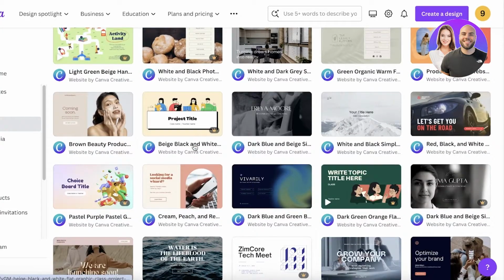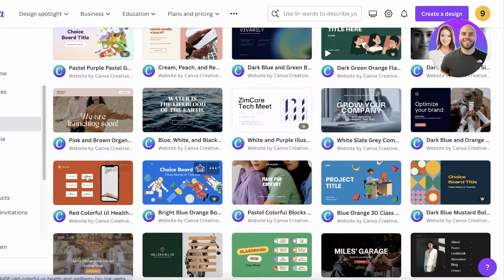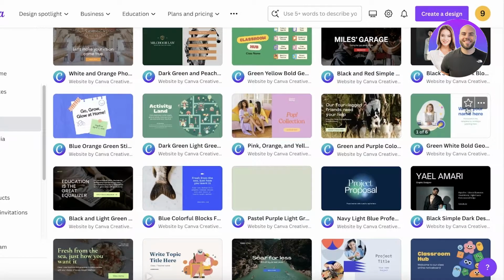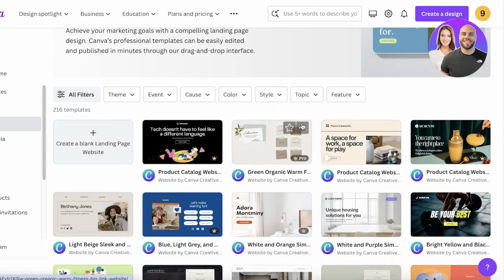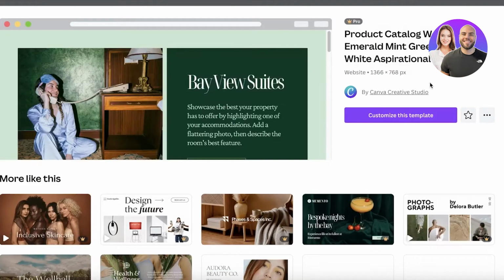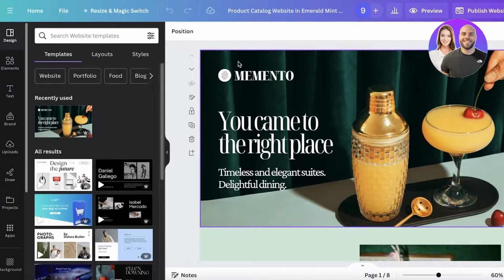Now there are a few different templates that you have access to. Some are pro only. However, there are a lot of different free options as well. Now in this, I can create a new landing page or use a template. So I am going to be using this template over here, and I'll click on customize this template to get started. Now you can do a scratch step-by-step beginner's guide as well. So if you want to build this from scratch, you can always do that as well.